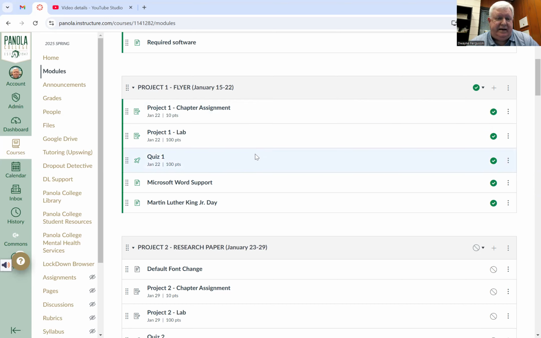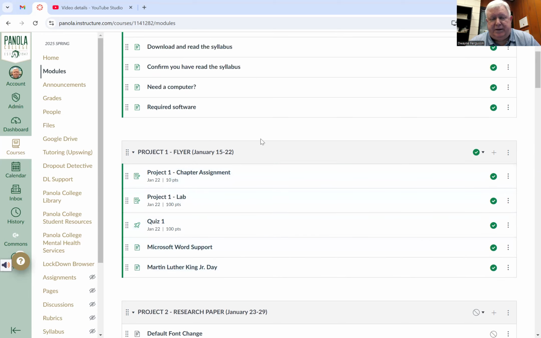What I would do is pick a day and say, I'm going to work on the chapter on this day. I'm going to work on the lab and the quiz this day. And go ahead and have it mapped out how you're going to approach these modules every week. Most of the modules will look just like this. So we get through with the first 3 projects. We'll take exam 1. We have 3 projects for exam 2, and I think 4 projects for exam 3. So 3 exams, and you can read more about the exams and that sort of thing in the syllabus. It'll tell you exactly what I'm planning to do for the semester.